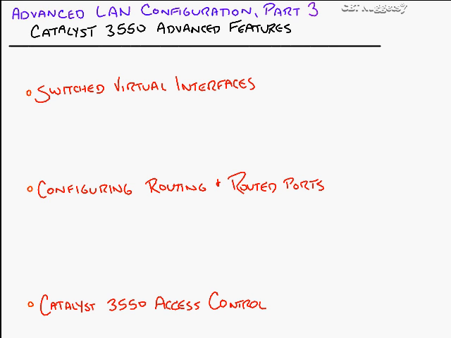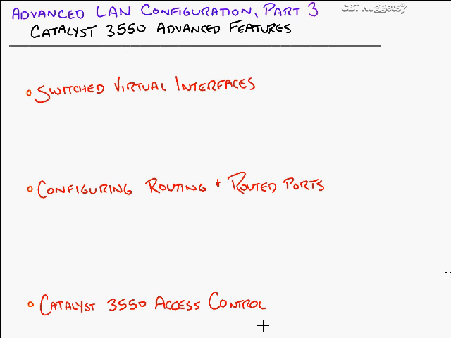We're going to talk about switched virtual interfaces, which, oh, it's going to change your life. How this switch can communicate and handle VLAN interfaces is amazing. And that's going to integrate right with configuring the routing and routed ports, because when you have the enhanced EMI image for this switch, it is fully capable of handling any routing protocol that you want to throw at it. This thing can do OSPF, EIGRP. It does some amazing configurations with that, and any port on there can be considered a routed port rather than a switch port. So we're going to set that up.